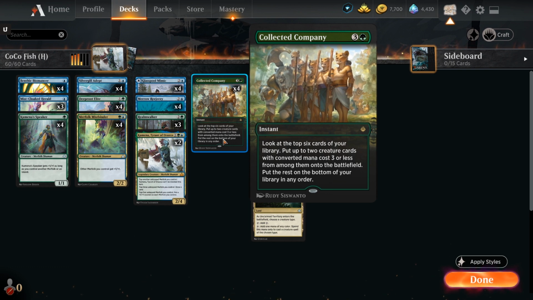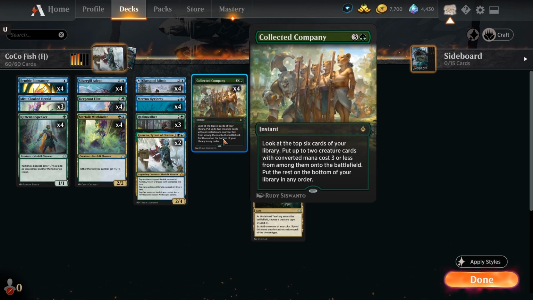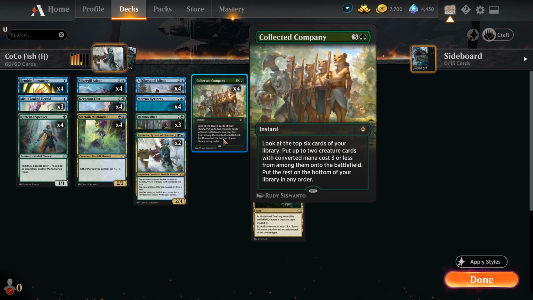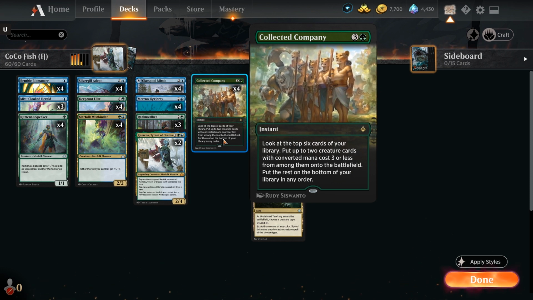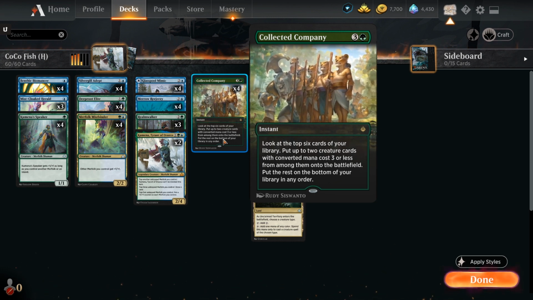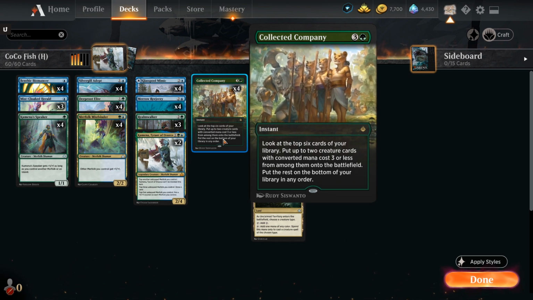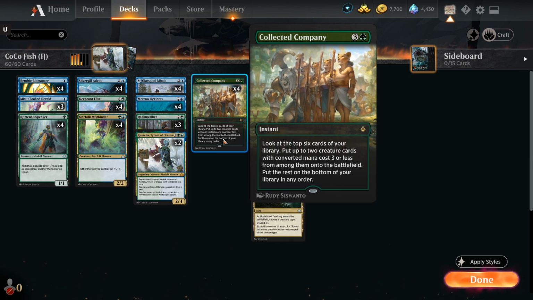And obviously, Collected Company being the build around here, for those who don't know it, it's a 4-mana instant. It allows you to look at the top 6 cards of your library and put 2 creature cards from among them with converted mana cost 3 or less onto the battlefield, and then the rest on the bottom of your library in a random order. So Collected Company is a tribal card a lot of the time, or a creature deck kind of card, and it demands that your deck be almost exclusively creatures in order to hit consistently.